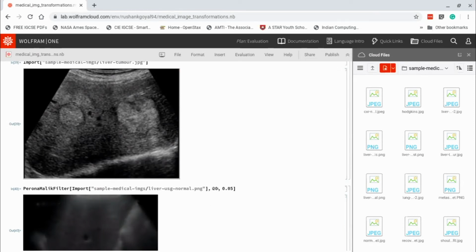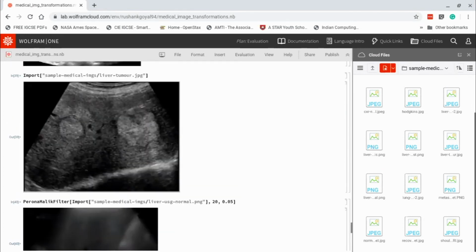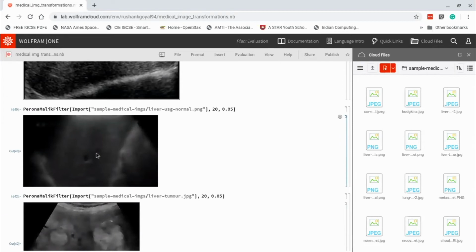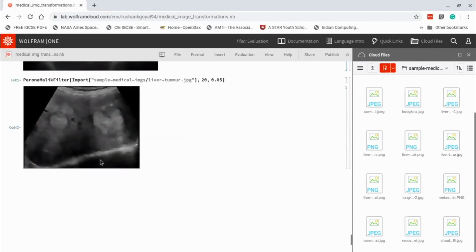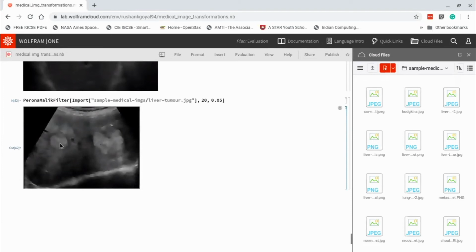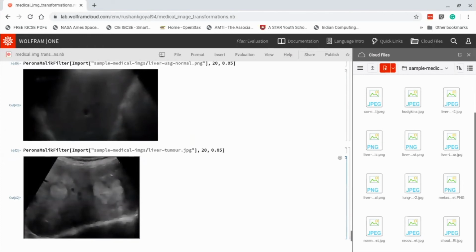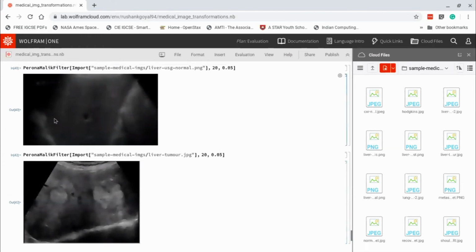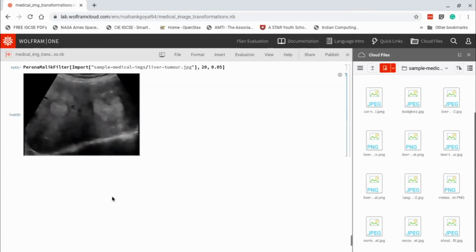A large conductance value basically only preserves really strong edges. In the normal one, there really were no edges, so it just blurred everything, while here we had these really strong edges, and so it had a different effect on them, and that highlights it. So now if you put all these images in an algorithm, the normal ones don't have anything, they're just blurred images, while these ones have these special regions in the middle. And if you also apply this to the third one, the liver cyst, that's just a cyst in the liver.